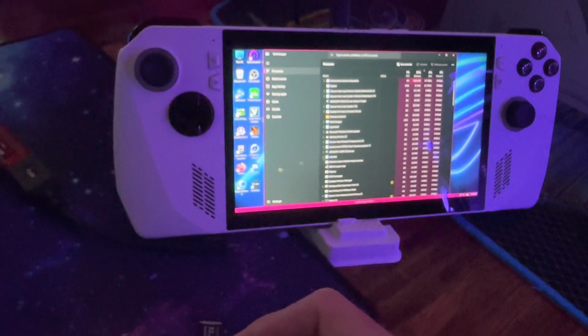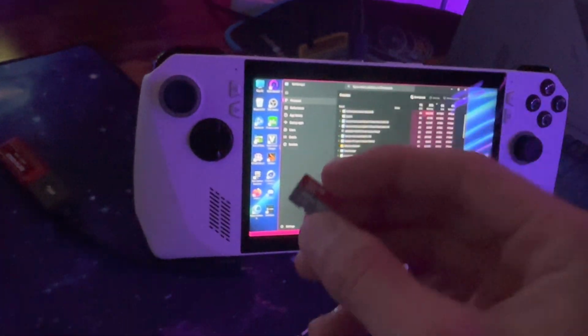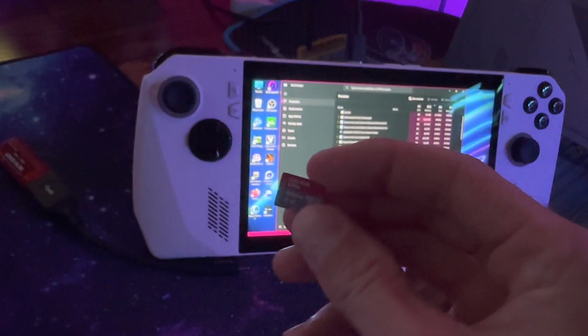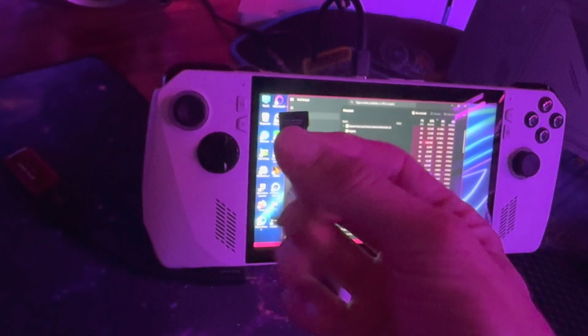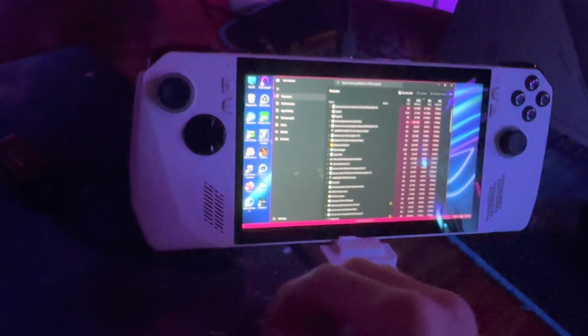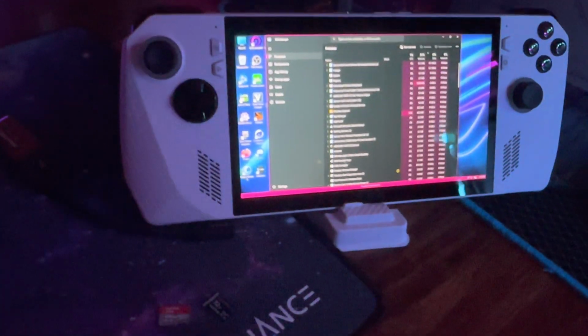But guess what? It also does that on the Steam Deck. It's an issue with the memory card's capability, guys. These things are very small. There's not a lot of cooling in this device for your memory card. So you're gonna be bottlenecked by this thing. It doesn't matter how much you spend on it. They're all junk. I've tried them all. It's just not worth it. Just go get an NVMe drive, upgrade it, and call it a day.